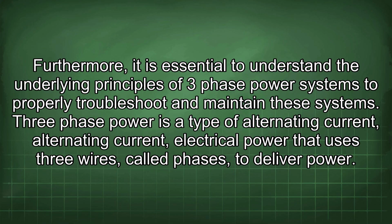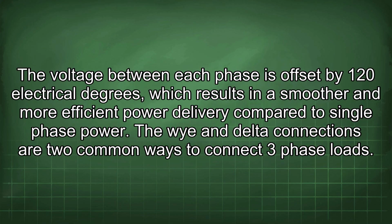Three-phase power is a type of alternating current electrical power that uses three wires, called phases, to deliver power. The voltage between each phase is offset by 120 electrical degrees, which results in a smoother and more efficient power delivery compared to single-phase power.